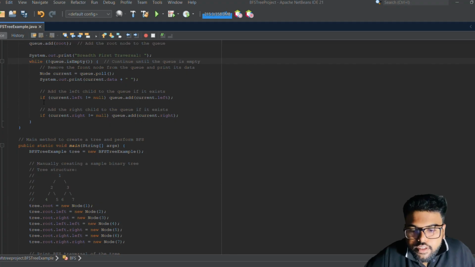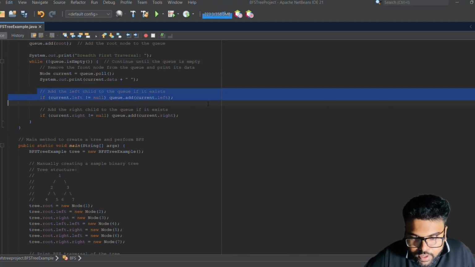This part adds the left child to the queue if it exists. This part is also like that: add the right child to the queue if it exists.